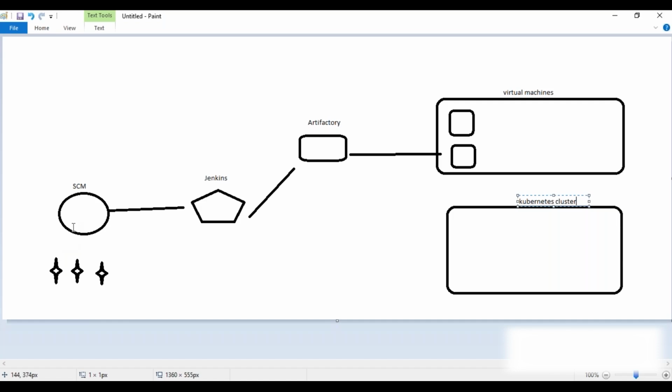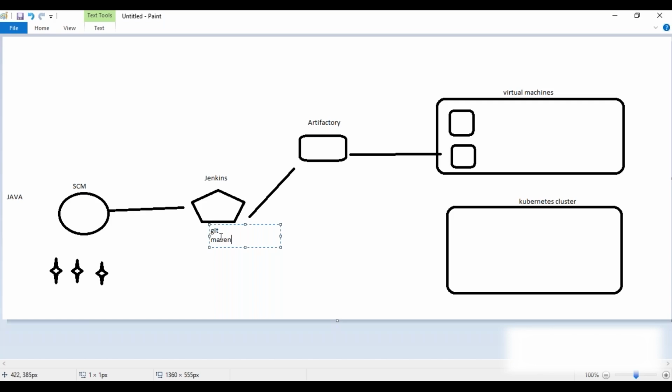Whenever the developer's code check-in is done, it is going to execute a CI job. So what does the job contain? It does integration. Assume this is a Java application. Then this Java application needs what? First of all, it needs Git to clone, and Maven is a build tool.